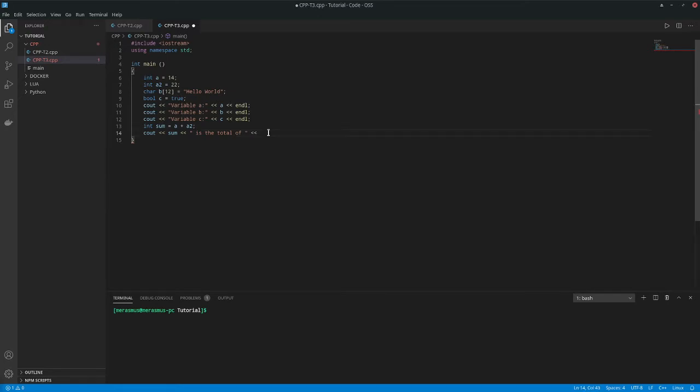It just gives us a little bit of extra space to work with, so it's not all messy. Then we're going to do A, and use my mouse there, A2. End line.